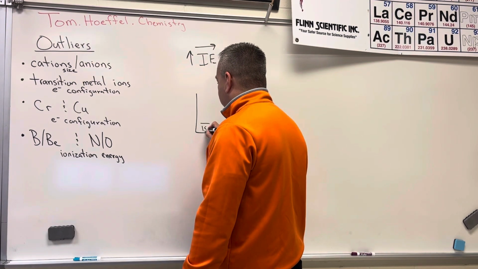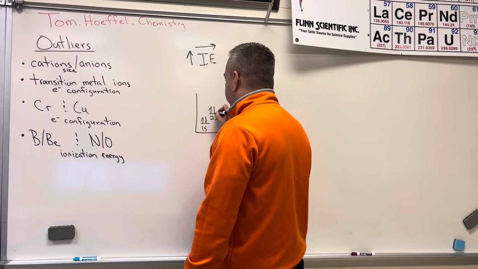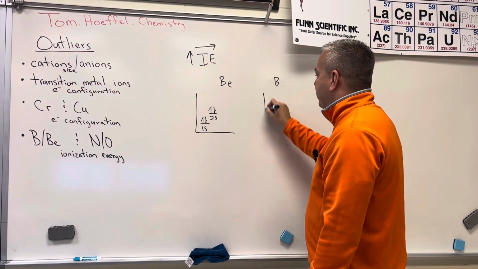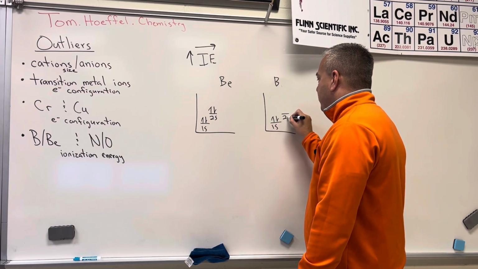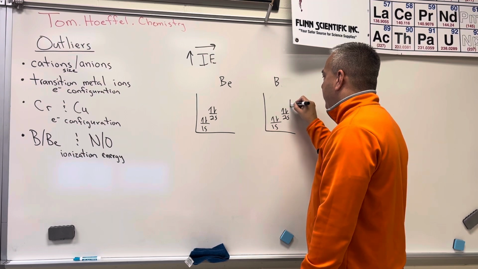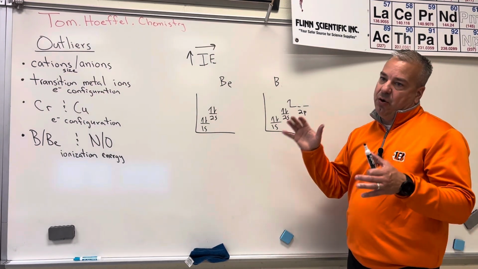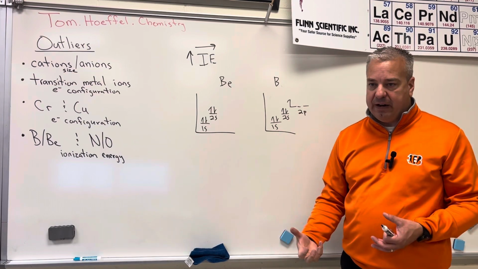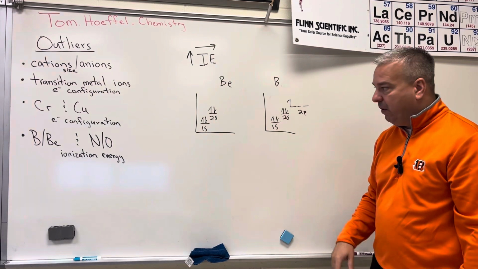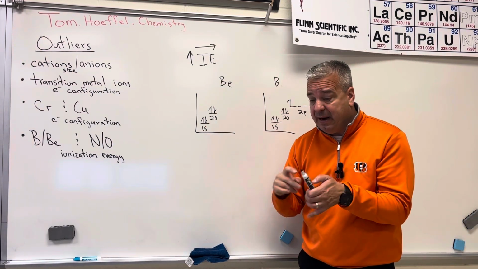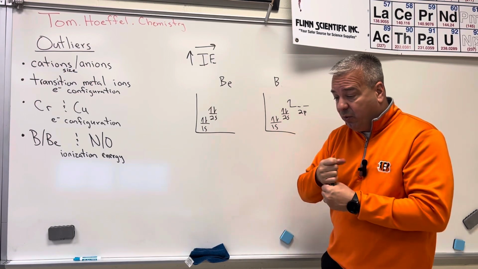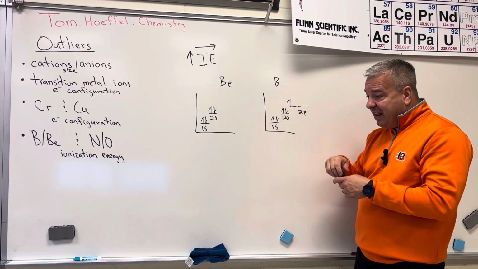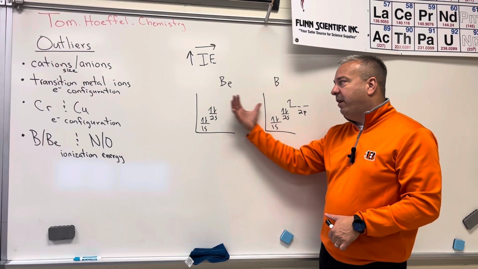So boron's electron configuration and energy diagram looks like this. So this is beryllium, and right next to it we'll put boron, which is 1s2, 2s2, 2p1. So according to the normal trend, we would say that boron would have a higher ionization energy because it has a higher effective nuclear charge. But when we investigate their electrons a little bit more, we've got completely filled, completely filled. That seems pretty stable. It means it's probably holding on to its electrons pretty well, where it might require more energy to remove that electron, versus the boron that has completely filled, and then maybe an electron that's kind of like dangling out there a little bit more than the beryllium.